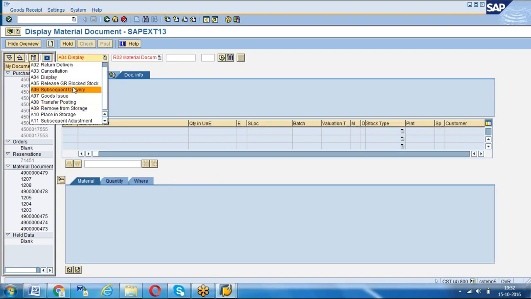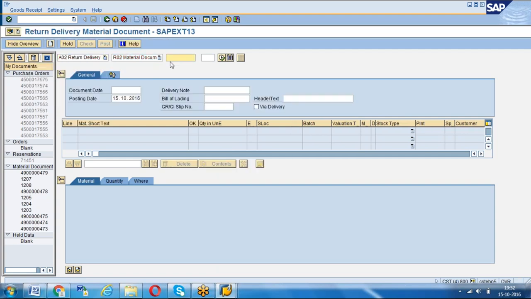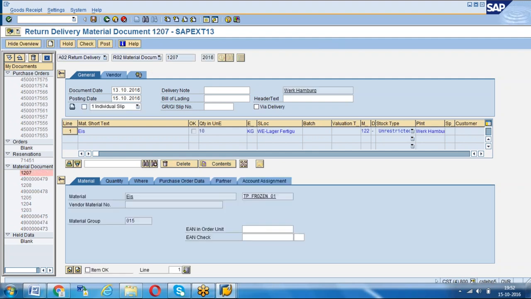See the option A02 return delivery, and we need to give the material document for the stock you want to send back, which may have been received just now, a week back, or a month back.